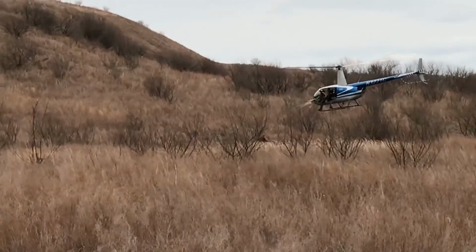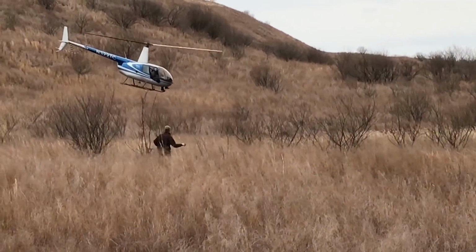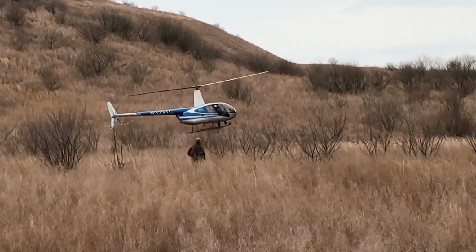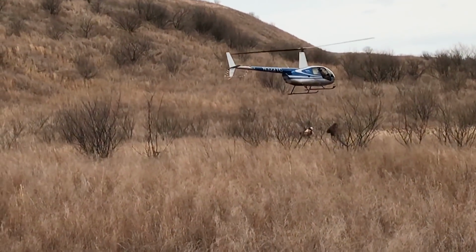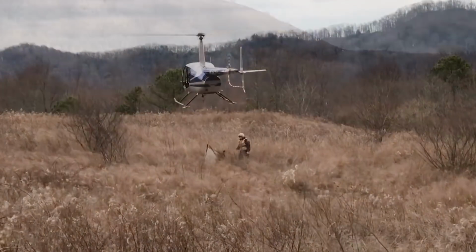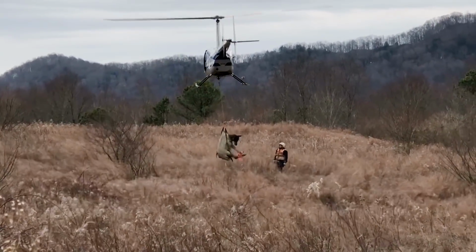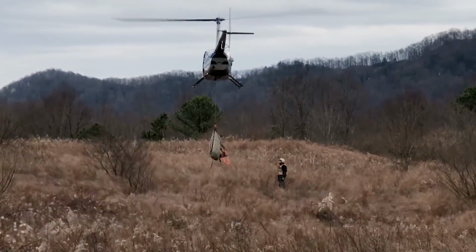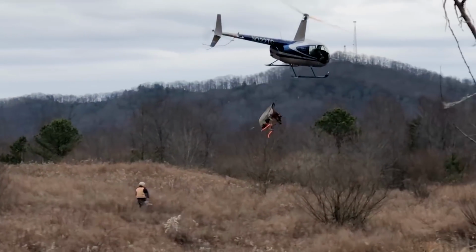So you're doing a couple different things to help transport these animals safely. They're getting down and netting them, hooking them up, and then what else are they doing? So at that point they get them, they put a blindfold on them. The blindfold really calms them down. It kind of takes the stress away. They tie their legs together so they can't flop, and then they put them in this big capture bag, and it protects all their organs and their spine and their neck when they're flying. Put them in that bag, hook them up, fly them to us.